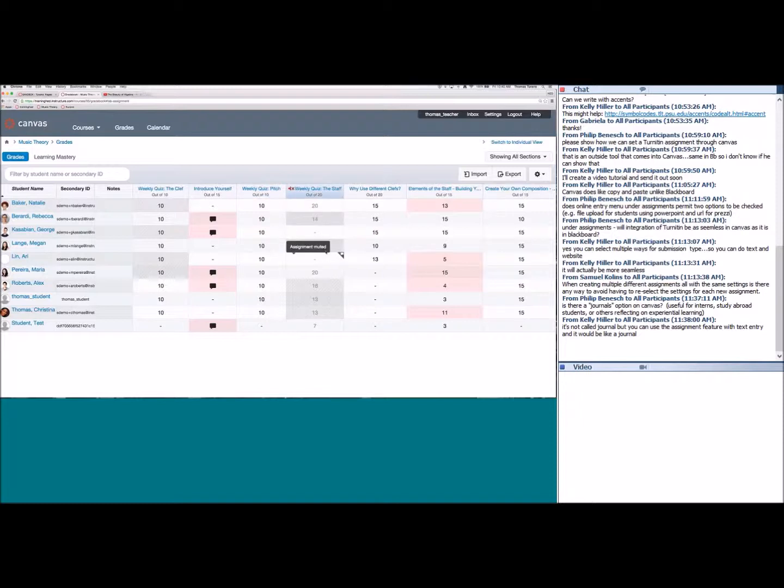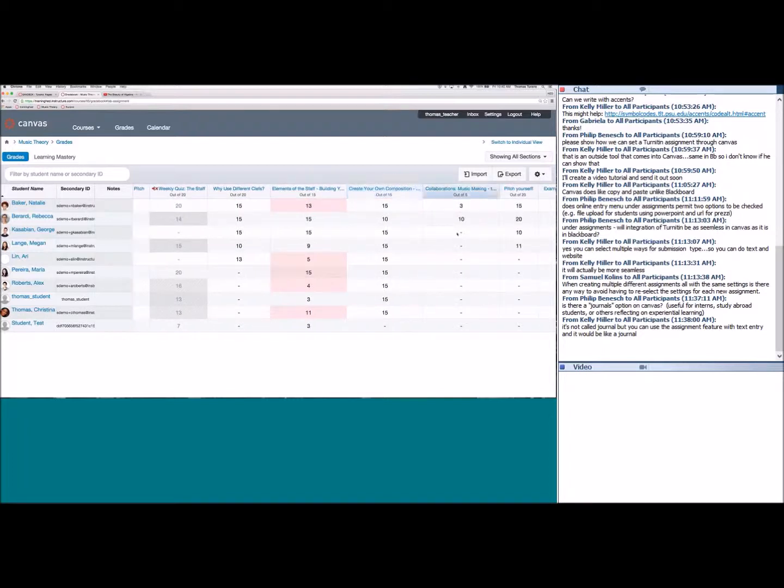Say, for example, I'm a face-to-face teacher and I give a pop quiz in class. My students take the pop quiz on paper, I collect it and grade it on paper, but if I want to distribute the grades in Canvas, I would probably create an assignment shell named pop quiz, and it will populate a new column in the gradebook. Then I can just click on the cell and type on my keyboard what the student received. I'm just typing in a number and selecting enter, and it goes down the column so I can easily add those scores.